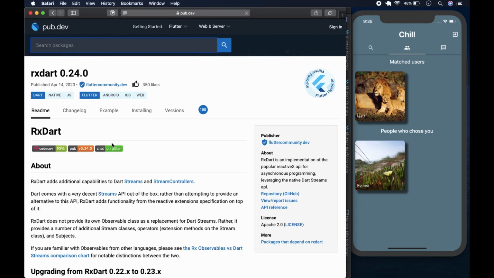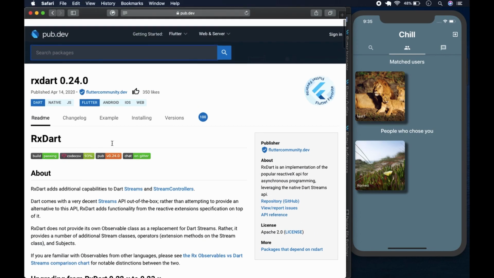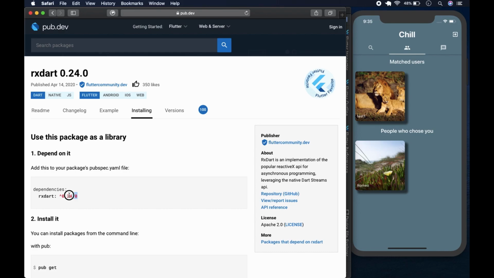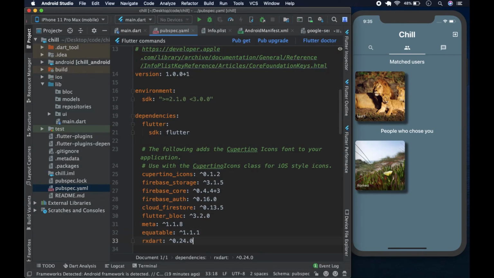We're not working with screams. I also think that this works with RxDart 0.23, if I'm not wrong. Flutter Bloc works best with RxDart 0.23, but let's just install this. We can downgrade it. We won't be building that today, probably in the next video. So RxDart, tentatively, I'll look at whether it's 0.2, 0.23. So those are the things we need right now. I will be importing more as we go along, like the search function and things like that. So yeah, this is what we need right now.